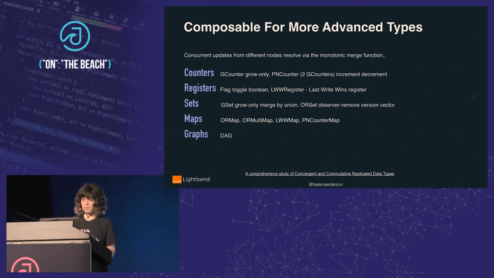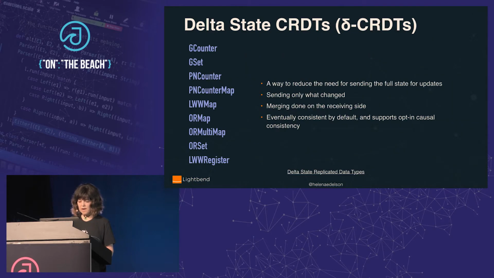And there are several different primary types for CRDTs themselves: counters, registers, sets, maps, and graphs, like distributed DAGs. With Akka distributed data, we focus only on the state-based, but we have the operation-based in the multi-DC persistence. With the state-based, you're just sending across the network the delta, so just the change. So it's much faster. You're not taking up a lot of network resources while you do it, and it eventually gets merged. Each of the particular data types has to implement a merge function.